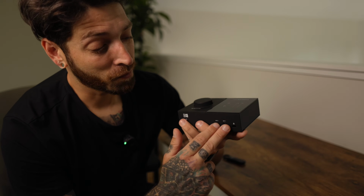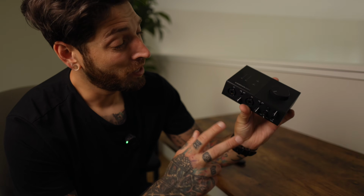This is a Complete Audio 2. It's got 2 inputs on the front, 2 outputs on the back. We're gonna run the outputs to our speakers and the inputs, we're gonna plug a mic in. Don't need anything more than that.